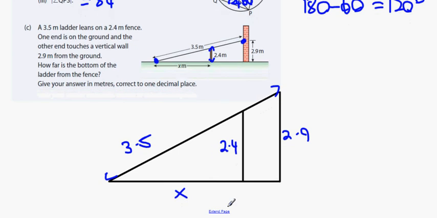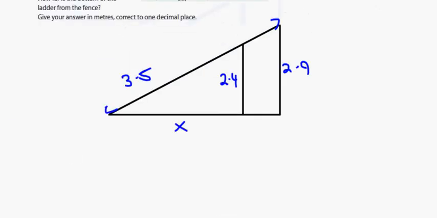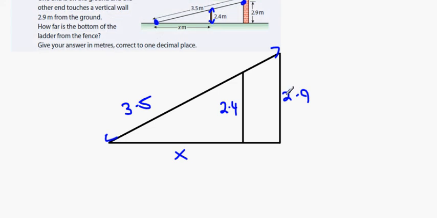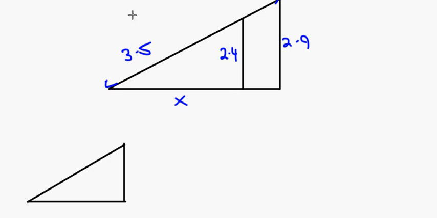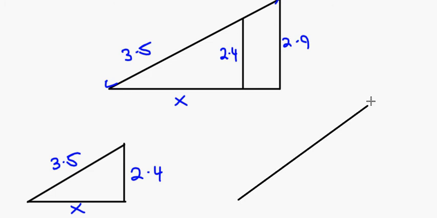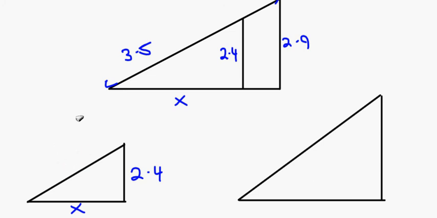Okay, so what we're going to do first and foremost is figure out what is the length of the full triangle. So we break this up into two triangles, or two smaller triangles, which is what we usually do. This one here is going to be of length 3.5, this is x, and this is 2.4. The bigger triangle, sorry, that's not length 3.5 actually, because the full thing is 3.5, so I actually don't know what this length is at all. Okay, the next one here is going to be 2.9 and 3.5.